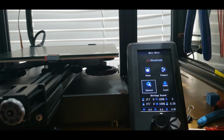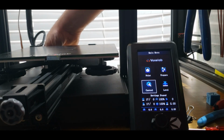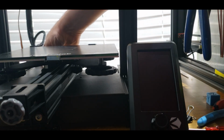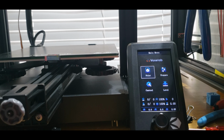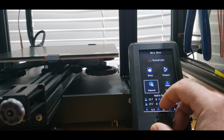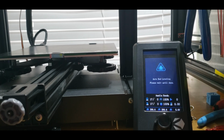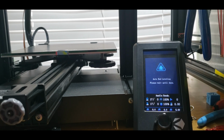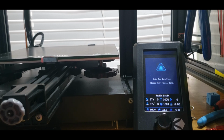Here, let's actually see what the splash screen looks like. See, nice Voxelab, nice and straightforward. Look at that. Perfect, beautiful. I can even go to level. That's the other level. Oh, yes, I know my bed's not hot right now, but that's really not the point. The point is to see if it actually works without any issues whatsoever.